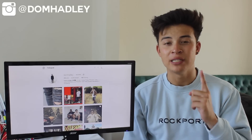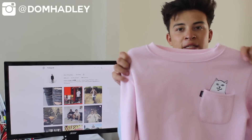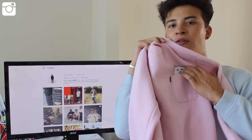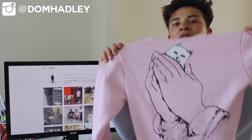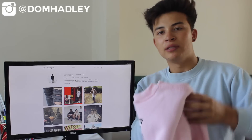The fourth item is the first item from this brand, called Rip and Dip — most skateboarders will know it. I've got it in pink, size small. It's got a cat right there in the pocket, and if you look inside the pocket the cat has got his middle fingers up. On the back there's a big print — a cat again with praying hands — and it says Rip and Dip at the bottom. Size small, on Depop.